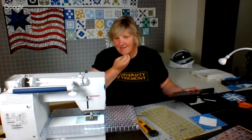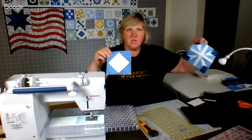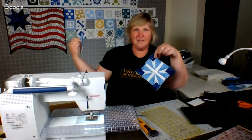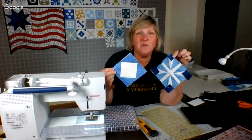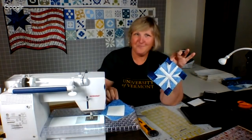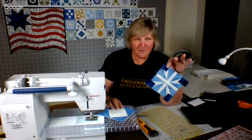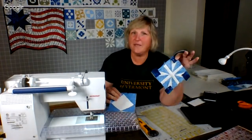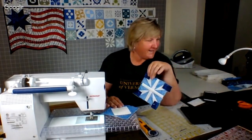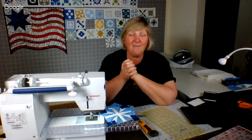So I think we're going to wrap it up. These are two more blocks to add to the Dear Jane. Who knows, I may be doing Dear Jane next week too. I'm on a bit of a roll, so I want to keep that momentum. And again, brown bag mystery quilt, I'll tell you more about it in the coming weeks, but get ready, that's going to be fun. And stay cool, have some fun, have some watermelon. It's really good right now.